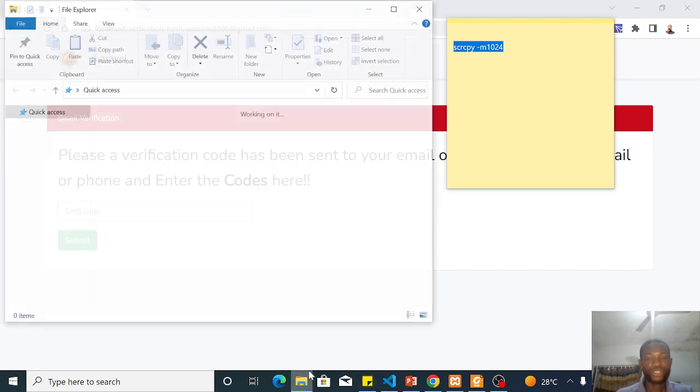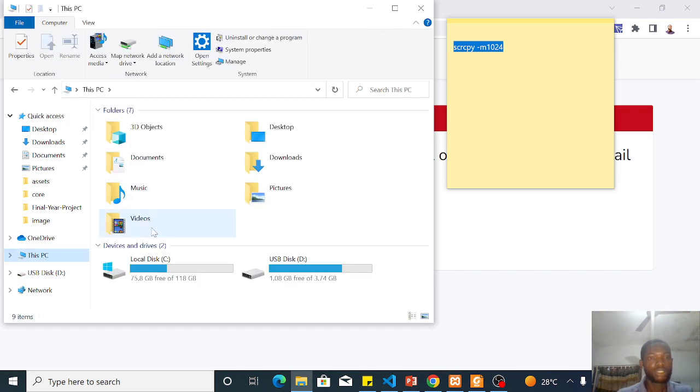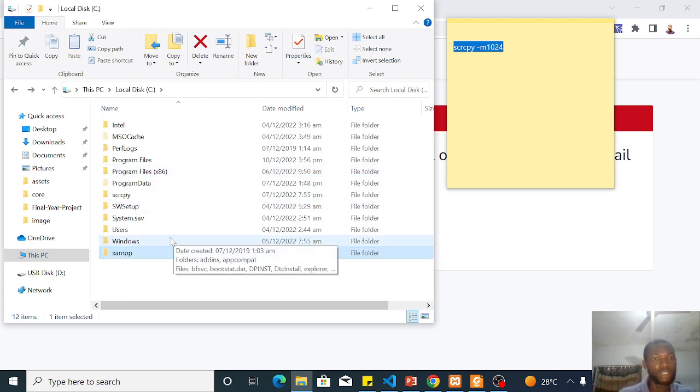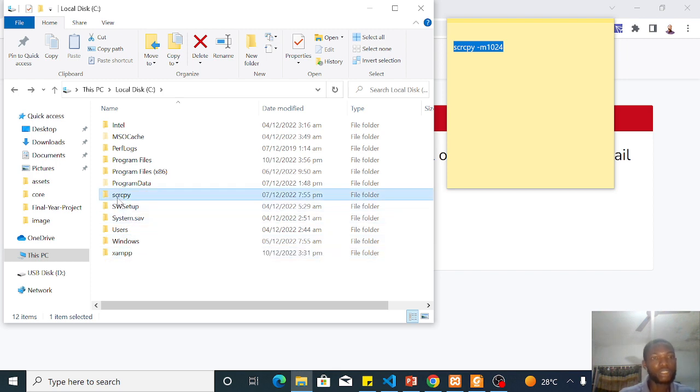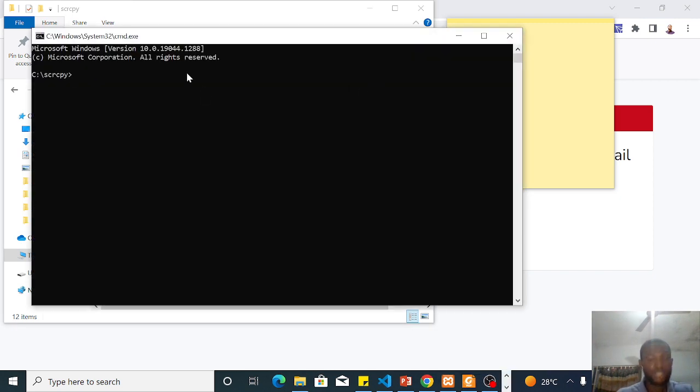I'm supposed to go to the file location, XAMPP, then the script folder. So I enter CMD here, and then I enter the code there.